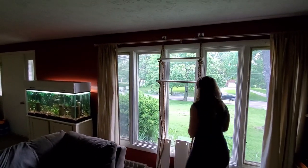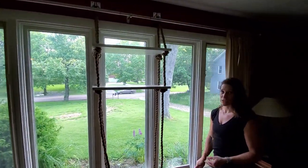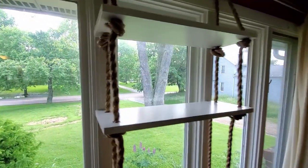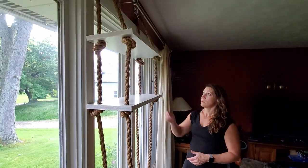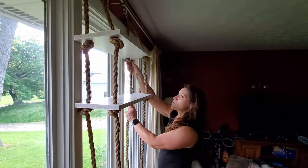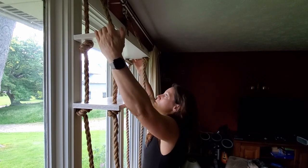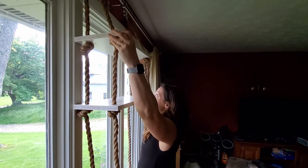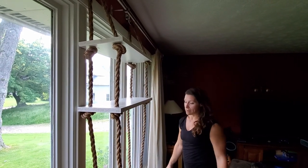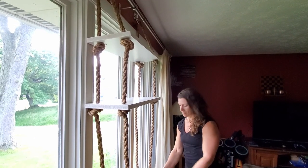I know when we use the ropes at the gym, over time they relax and stuff sheds off of them and they get a little more lax. So I'm hoping that they don't loosen up too terribly much. The only thing I'm kind of concerned of with these little messy loops are, I don't know, maybe I'm not even that concerned with it. All right, let's get the rest of them up and then we'll put some plants on them.